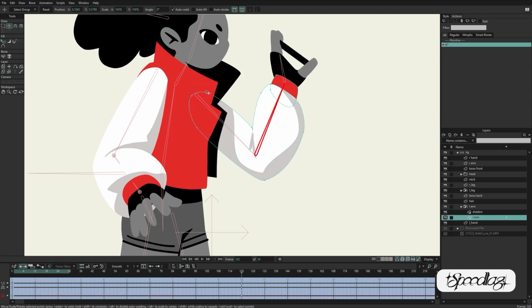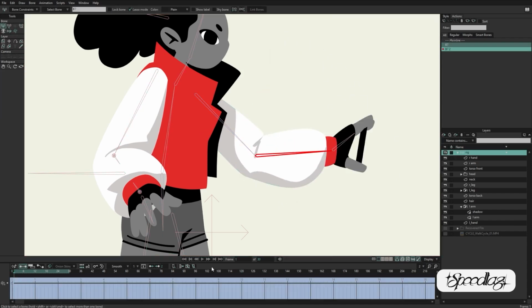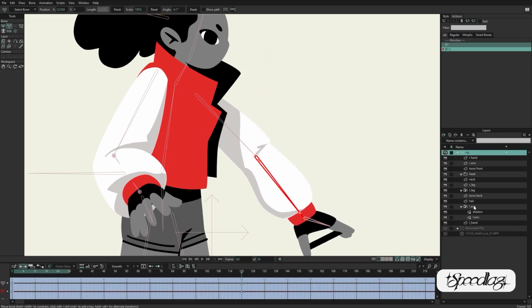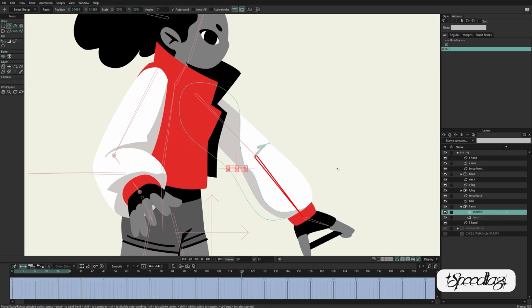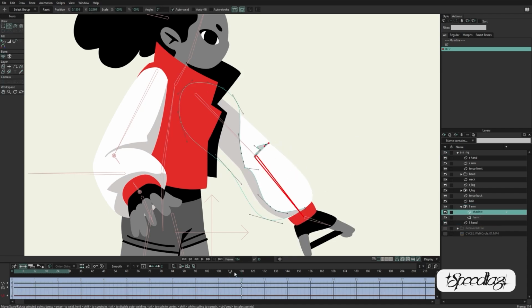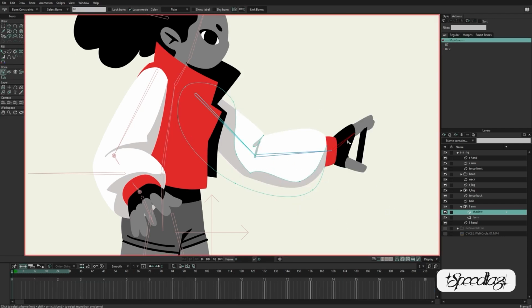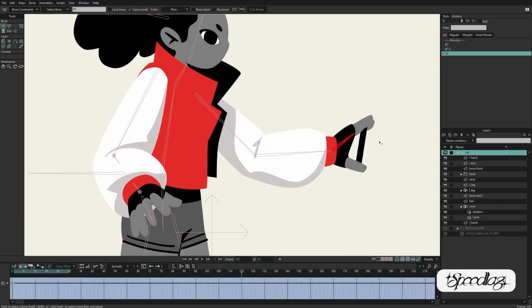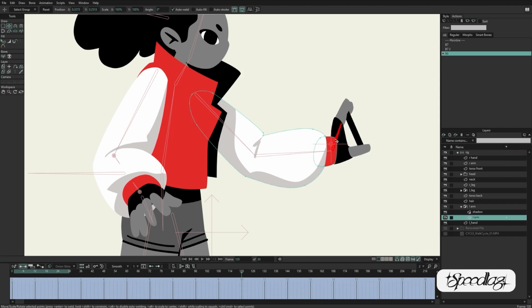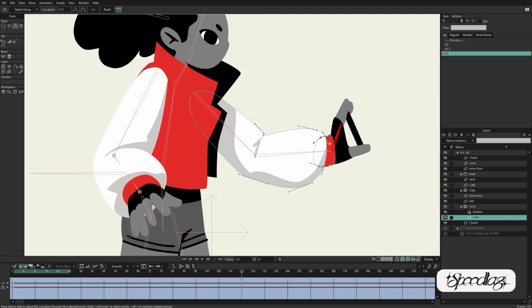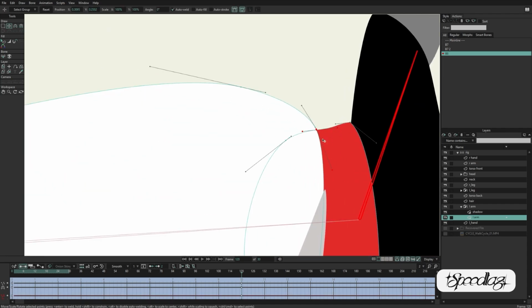It's really responsive, and essentially saying whenever this bone bends in this way, all of the shapes will move in this particular way. So it's really great for working on how the arm creases when it bends, and how the wrist will interact with the bone when it moves. So you get a little bit of that sleeve bending up when the hand moves up, for instance, like it's doing right here.